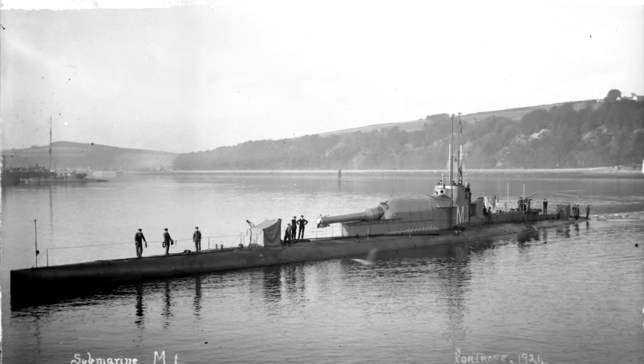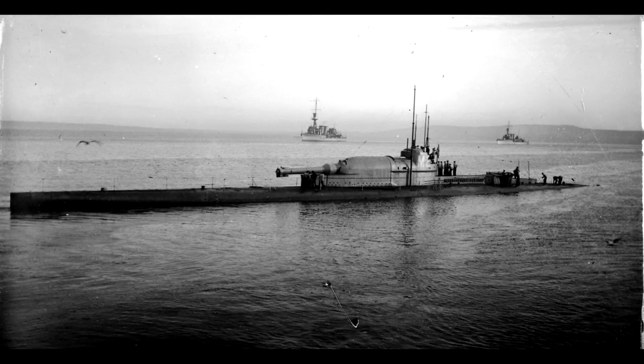As a result of the delays, only M1 entered service during the First World War but did not see any frontline action. M4 was cancelled right after the end of the war and broken up for scrap on the slipway, with M2 and M3 commissioning in 1920. Escaping the Washington Naval Treaty by a loophole that limited submarines' gun armament for any future submarines, M1 through M3 operated until M1 was lost in late 1925 during an exercise when she was accidentally rammed by a Swedish merchant ship. The other two were then put in reserve and reassigned to experimental service.